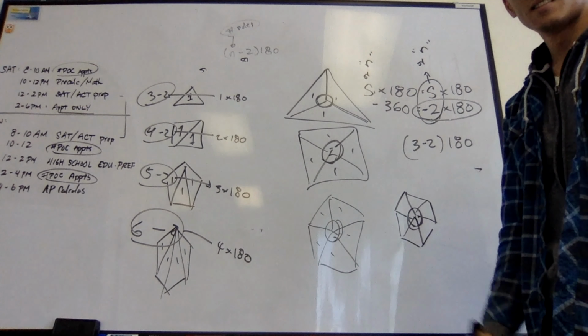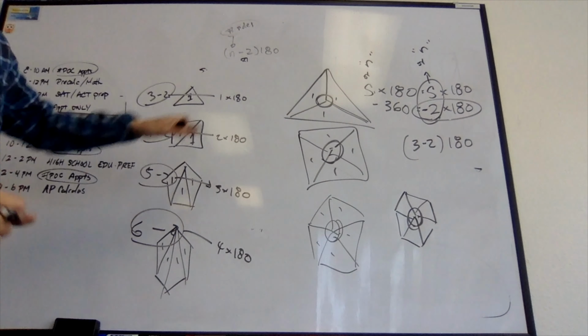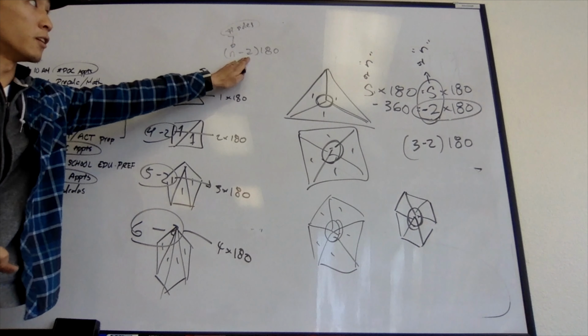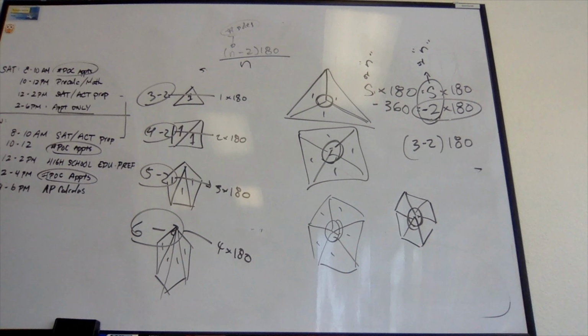That makes sense? Go ahead and take a note on this somewhere for yourself so that you have this formula down. That's what you need. And then to keep in mind, if you need to find per angle, you can divide it by n again, just to figure out what each angle should be for an equilateral or a regular polygon. That make sense? Can I write on this? Yeah, go ahead, write it down.